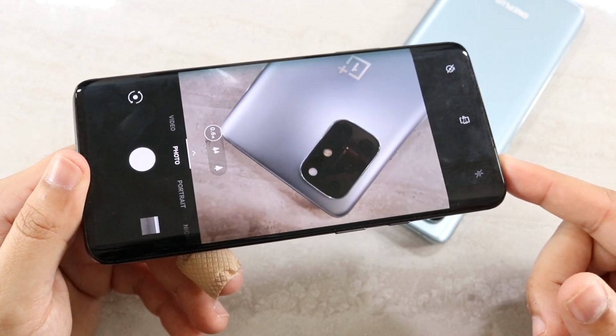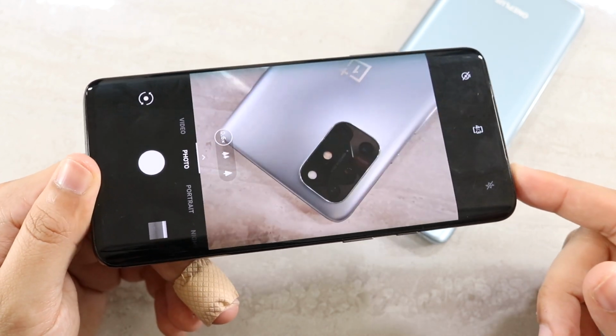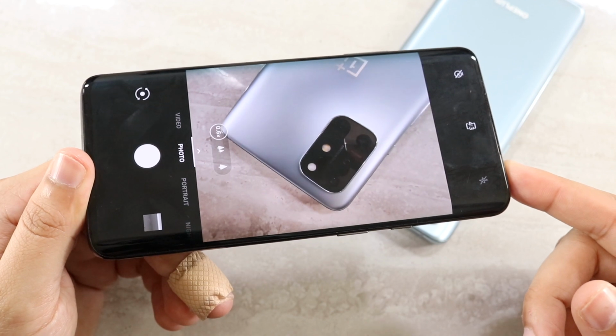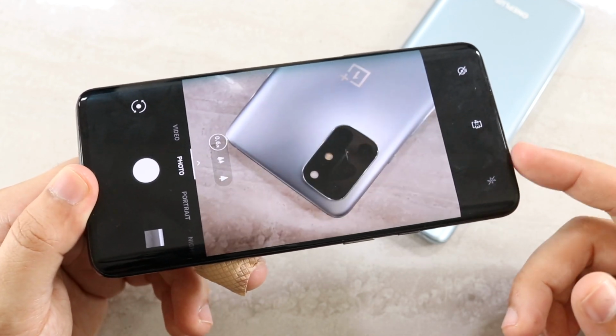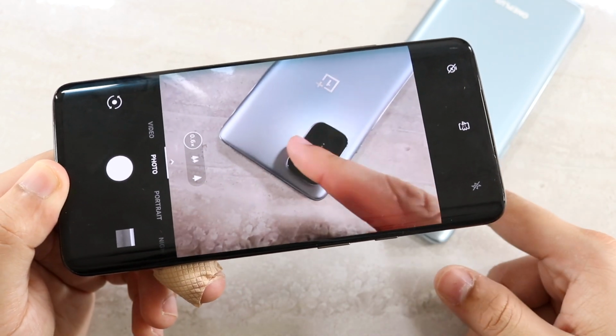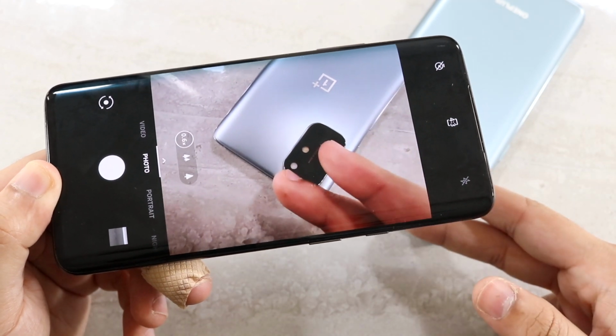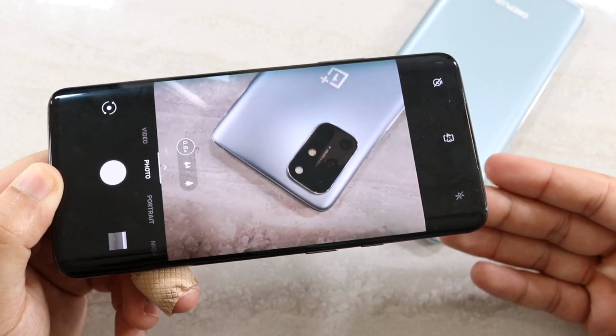UI-wise and the way they look, they're both going to be looking about the same. The same megapixel count. Technology may be better on the OnePlus 8T, but really when it comes down to it, I think you're going to be getting around the same type of thing. And I think the lack of a telephoto lens on the OnePlus 8T really weirds me out. I don't know why they did that. They could have easily just added a telephoto lens in this phone and moved on with it. But they did the same thing with the OnePlus 8 as well.